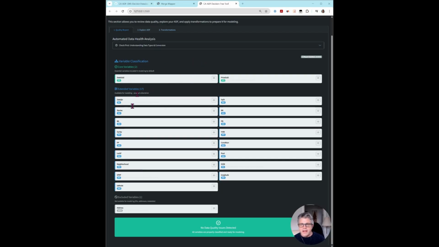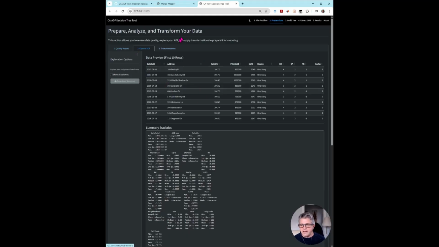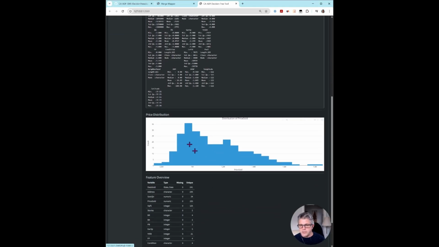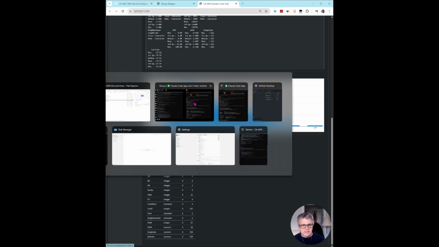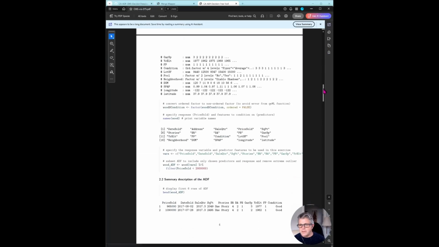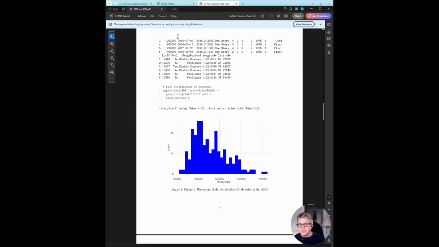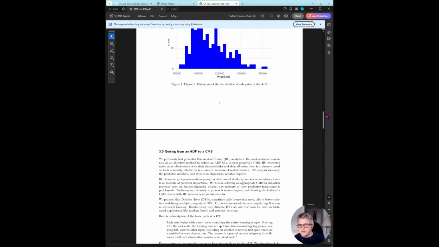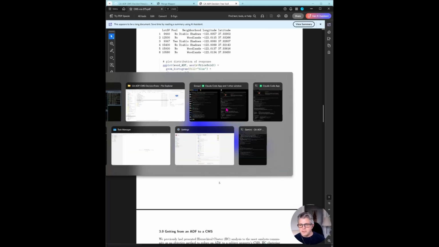We can talk more about that. You can read through Charlie's presentation on that. So this is already a pretty clean data set, so there's no real issues here. This is just the data laid out, giving you the first 10 rows, showing you what's in the data, some summary stats on the data. There's the price distribution. Charlie has that in his presentation here. So that's all the code that went into building that. There's that initial market price distribution and the histogram.